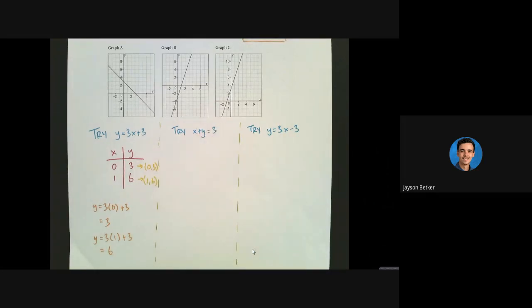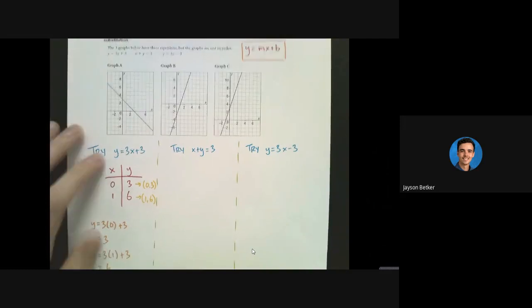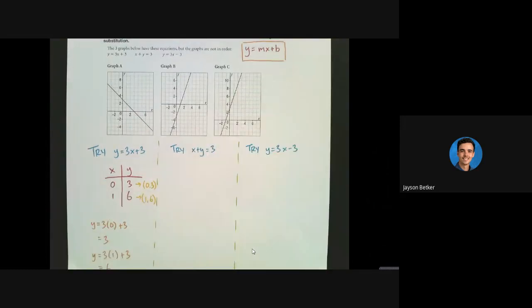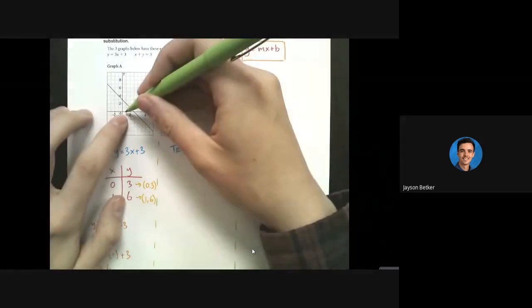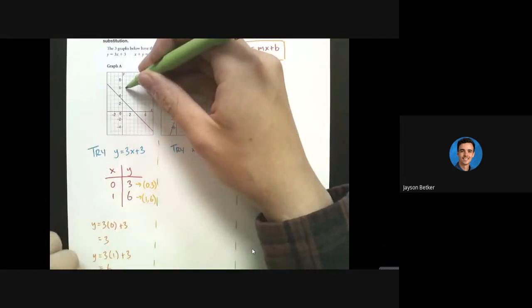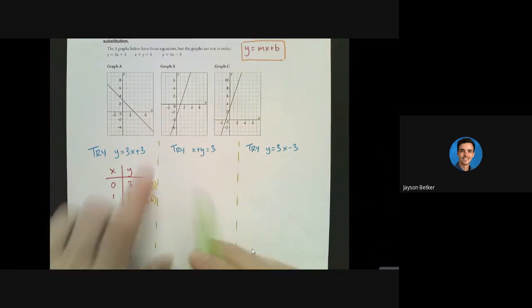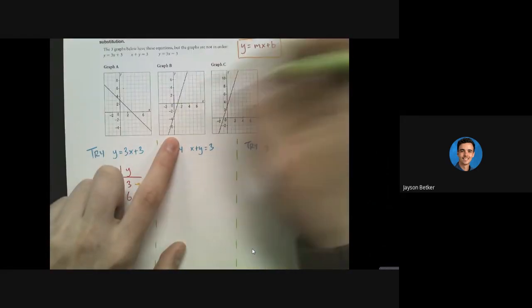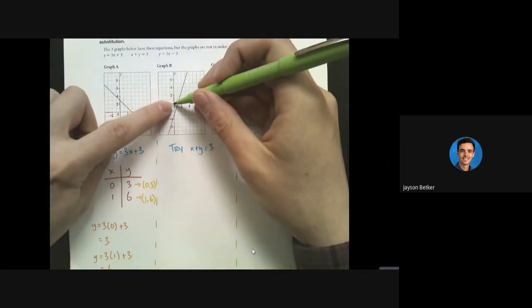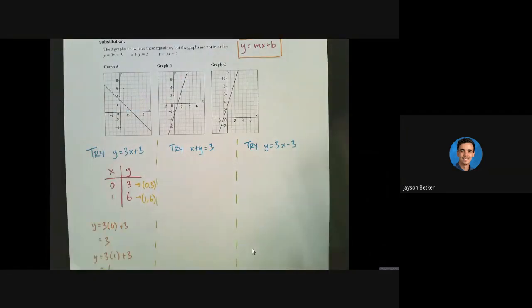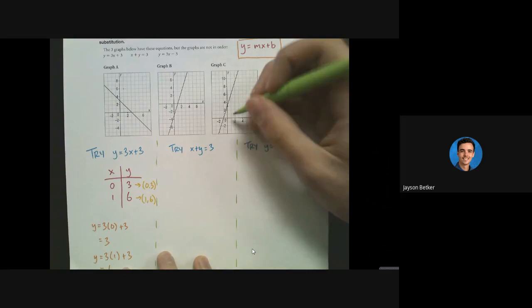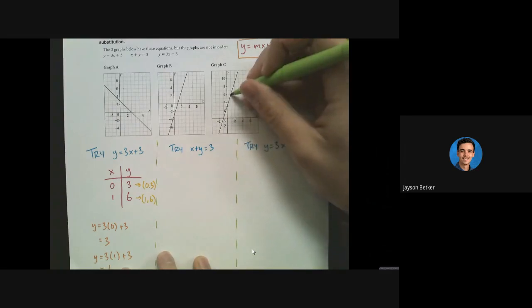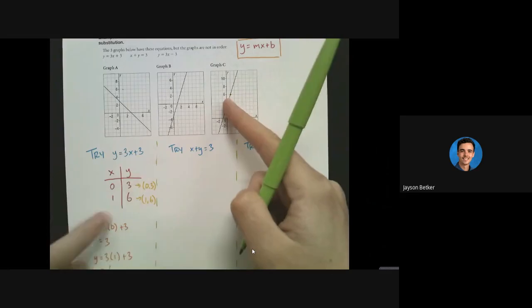So now what I do is I come up in here and I look for these points, (0, 3): an x value of 0 and a y value of 3. Oh, it actually is there. But then an x value of 1 and a y value of 6, that doesn't work, right? Is it going to work on here? An x value of 0 and a y value of 3. Nope, doesn't work. So we're hoping here: x value of 0, y value of 3, x value of 1, y value of 6. So that's the one that matches.